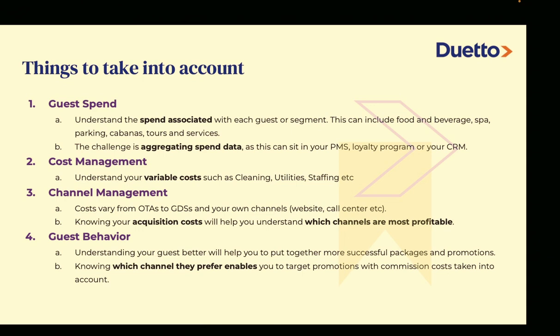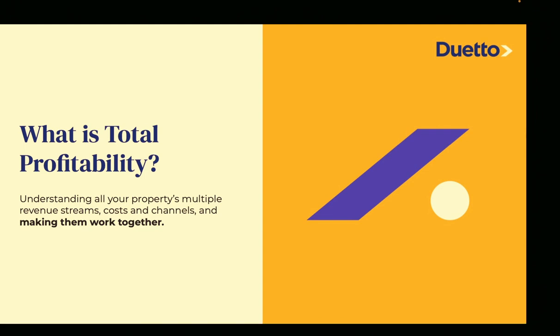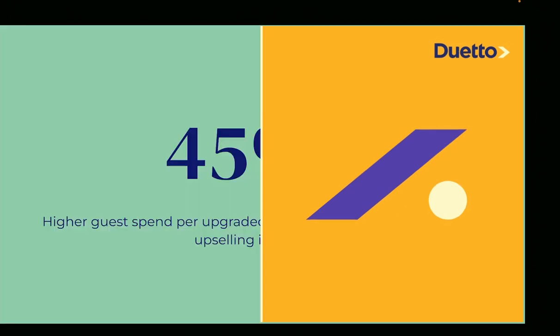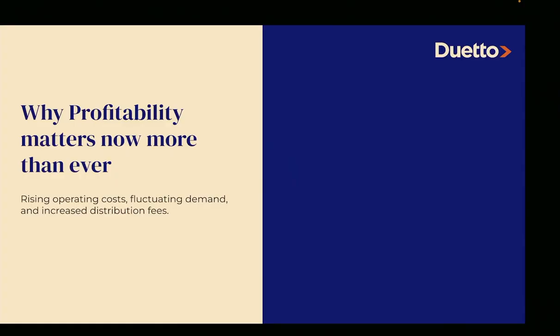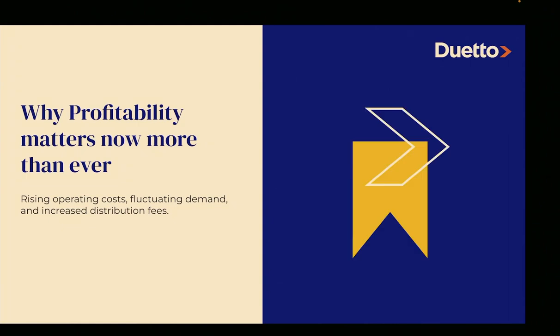And actually, a stat that I'd like to share, Chris, next slide, please, is that what we've seen at Duetto through our market-leading integration with Oki is that via upselling prior to guest arrival, we've been able to drive 45% higher guest spend on ancillary services. So that could be F&B packages, that could be golf, that could be gym passes, whatever that may be. But working with Oki to understand what is the optimal time to target this guest. What has this guest done previously? When they've checked in, have they added breakfast at check-in? Can we do that beforehand? That's really what's helping drive that 45%.